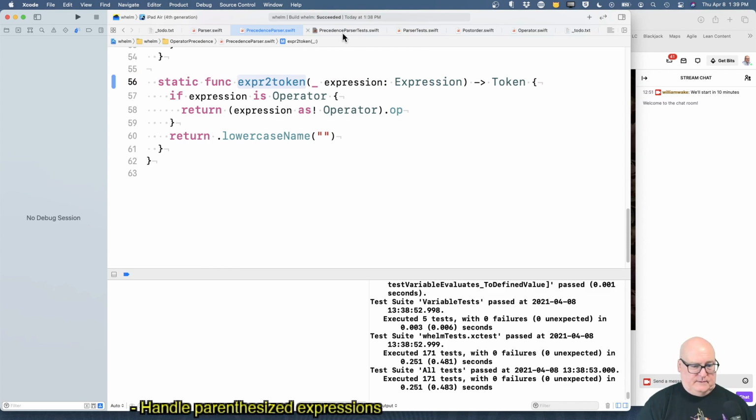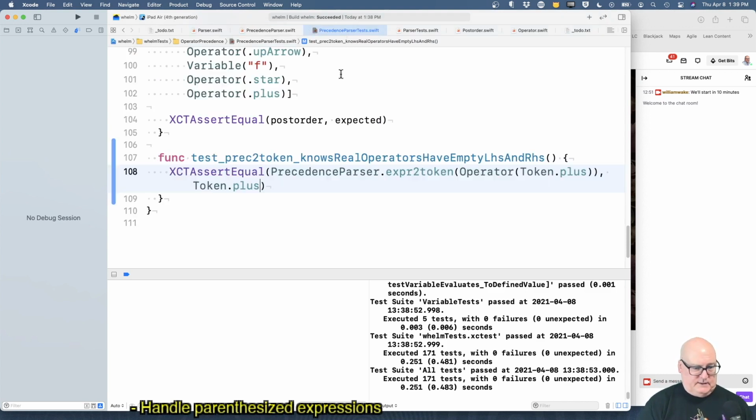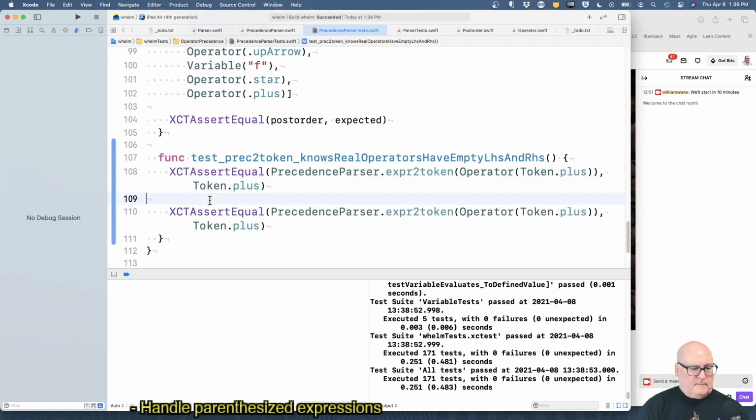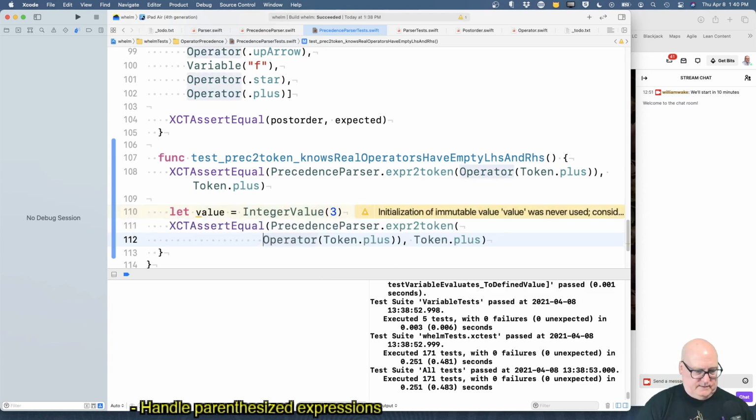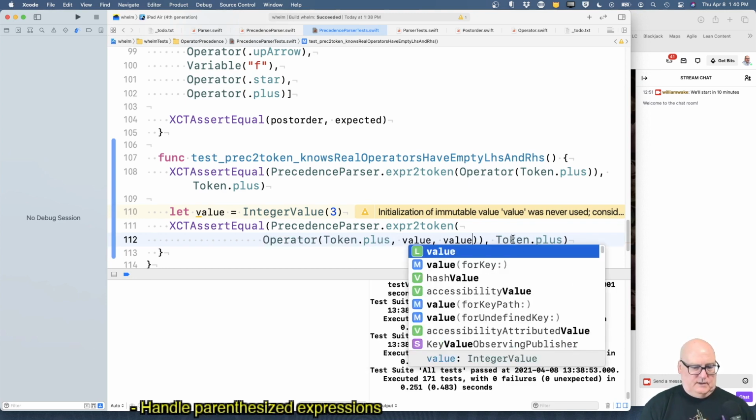And let's get the other test the other way. We'll let value equal integer value of 3. And now if you have operator token dot plus and value, you don't really get that.